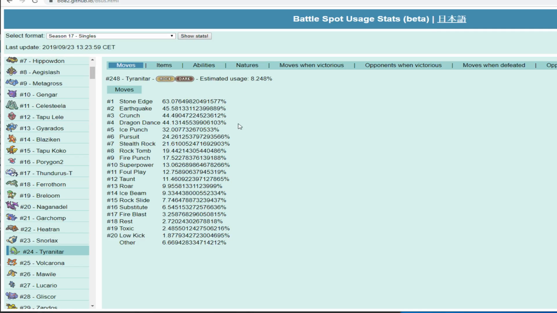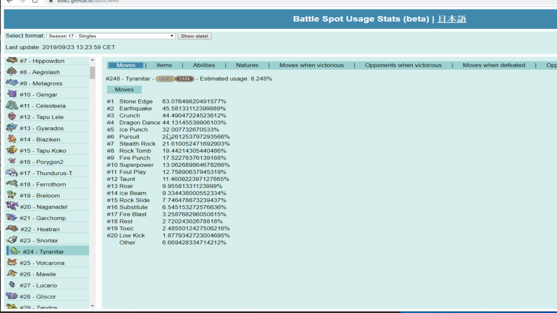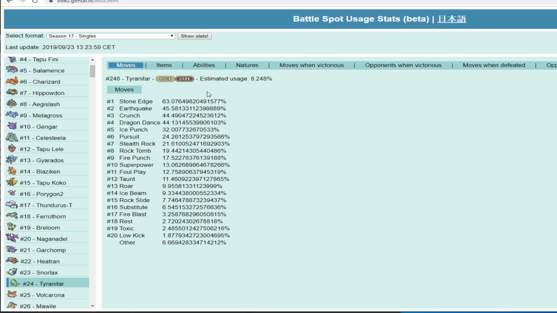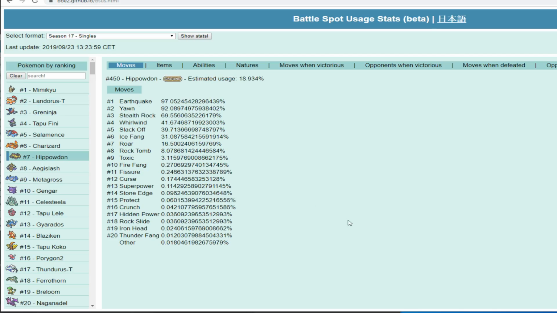Tyranitar, it's a Tyranitar and Mega Tyranitar. There are some differences, but I'll go through basically. With Tyranitar, it just has decent bulk. Sandstream is a good ability. It breaks sashes and stuff, and you have Stone Edge, Earthquake. Edgequake is very strong. You see it on Landorus, you see it on Hippo.